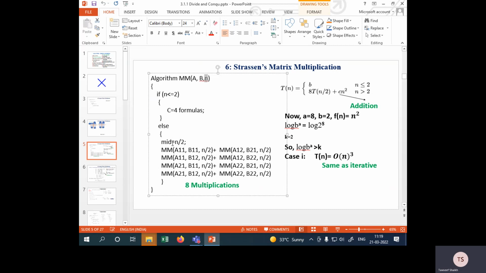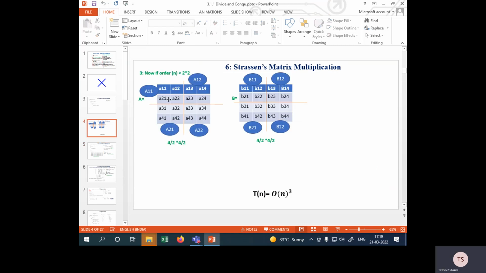और else part के केस में, what will happen is that I will firstly divide the size by 2. So I was having n is equal to 4, which means it will become 4 by 2, that's equal to 2. So every matrix will be now divided by 2, and this will become a size of 2 cross 2, 2 cross 2, 2 cross 2, 2 cross 2, 2 cross 2. So how many sub matrices of size 2 cross 2 will I be getting? 8. Because this A11 is itself a submatrix of size 2 into 2. This is also 2 into 2. Everyone is of size 2 cross 2, and total is 8.